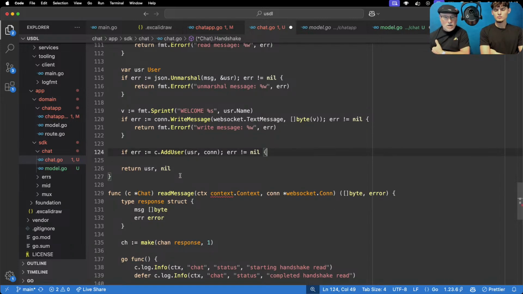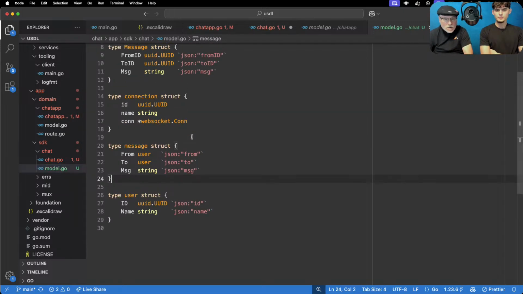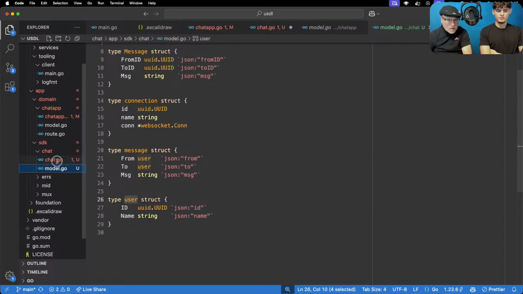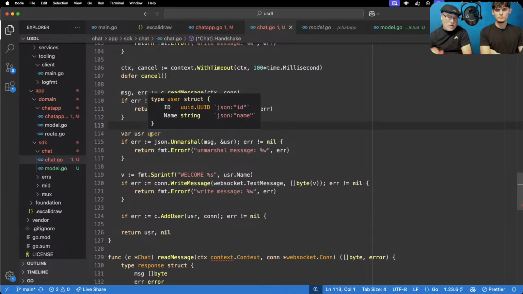Then it's going to be add that user, right? I think we can use the unexported type here because that's what we need.